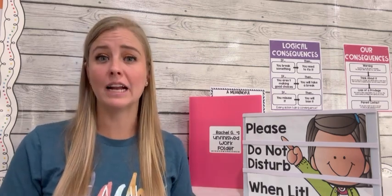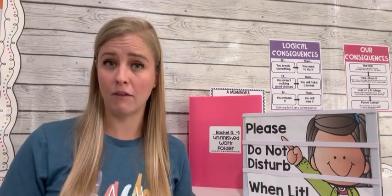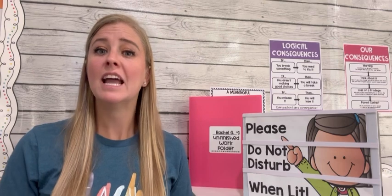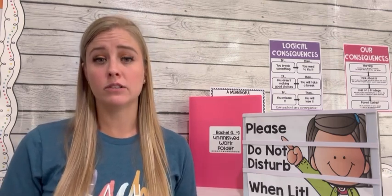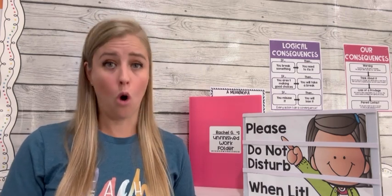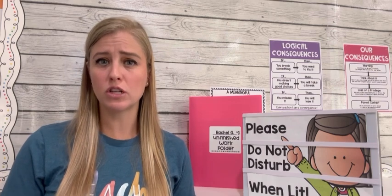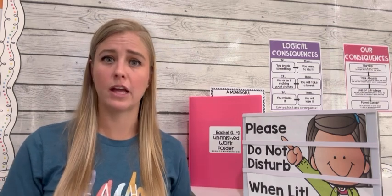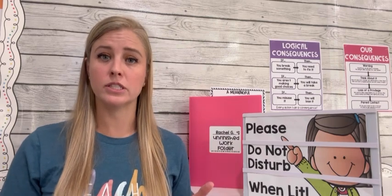After you have decided what centers students will do, what management style you will have, what systems you're going to have in place, it's time to teach them. What I like to do during center time is we introduce a center a day, and we all practice that center. Kind of like you see me build my anchor charts, what it looks like and sounds like during each center. What does buddy reading look like and sound like? We build the expectations together.